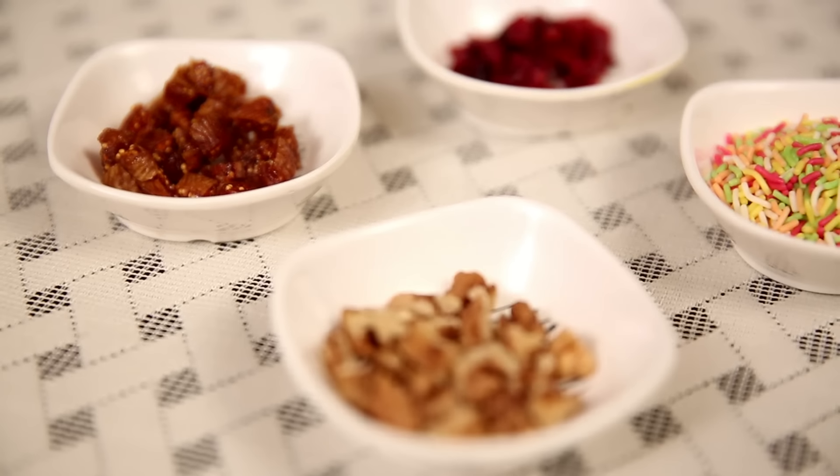Since I'm going to serve these tarts after a while, I'm going to fill them up with some dried figs, cranberries and some walnuts — I've just chopped them up roughly — and then top it up with a sauce. Otherwise, you can just serve it with plain chocolate sauce. It still tastes yum.